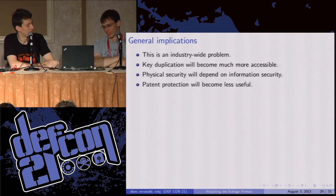And patent protection, I think that's going to become a lot less of a useful buzzword for the lock companies because they can use the patents to threaten legal action against people who are making physical reproductions of their patented key design. I don't think they'll be able to go after people who are merely releasing 3D models of the keys because that's effectively the same information that's contained in the patent filing.